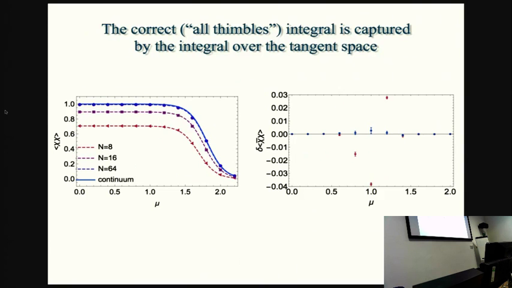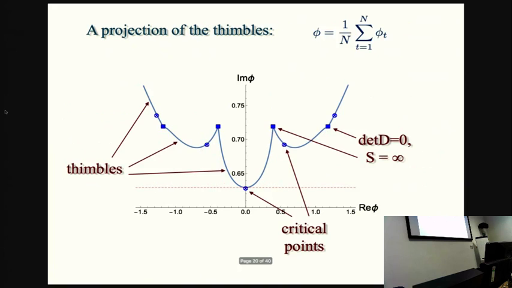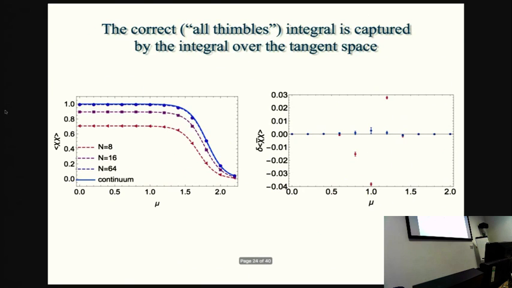So what this suggests is this. Well, don't do that. The integral over this tangent plane here should give the right answer. So just do that. If you do that, you get these blue curves here. Where it was deviating by 20 sigma, it doesn't deviate anymore. So that's a case where doing an integral over the tangent plane is not an approximation to the real thing. This is exact.